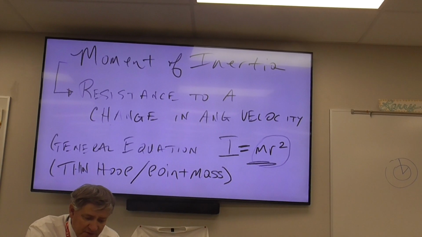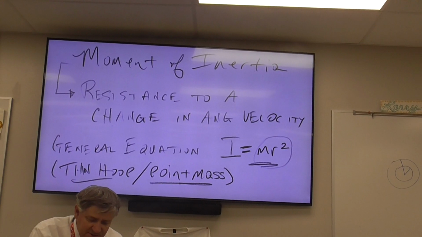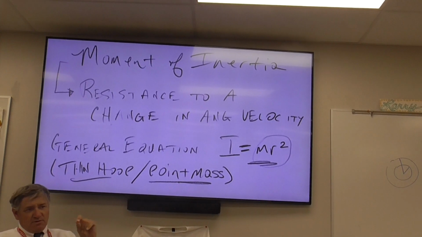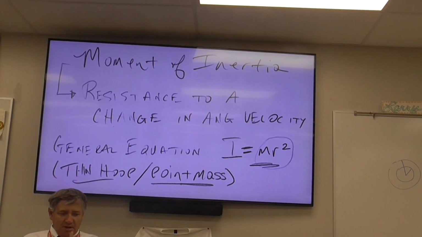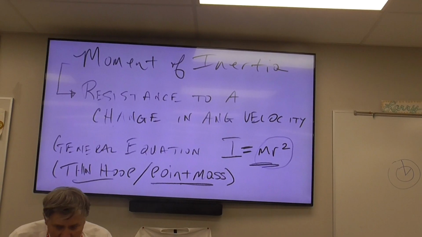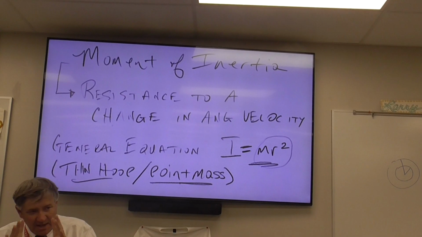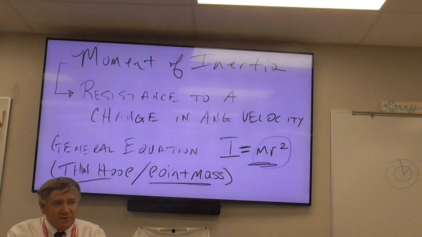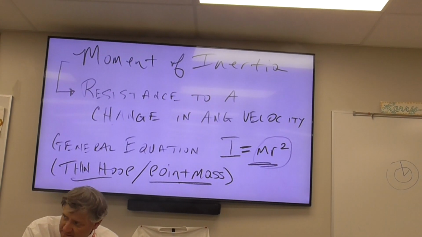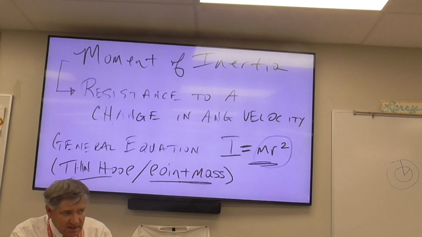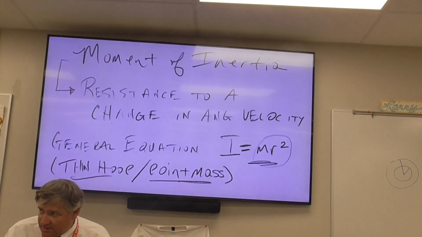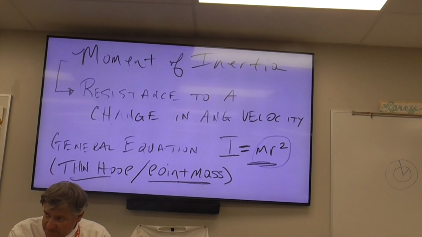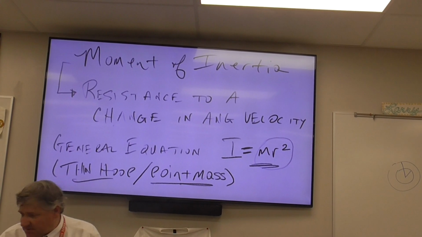Now, if you look, there are two situations, and only two, where you can actually use mr squared to find the moment of inertia. Situation number one, you have a thin hoop. And in the problems, it has to tell you, hey, this is a thin hoop. This is a solid sphere. Treat this thing as a point mass. It's a, whatever it is. You have to be told in the problem what the object is, and they have to give you the dimensions.